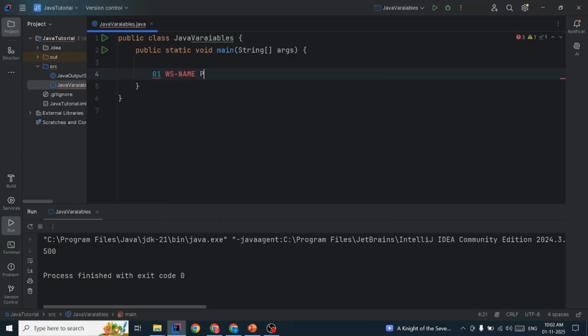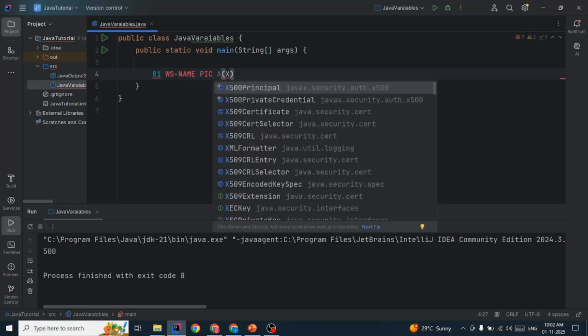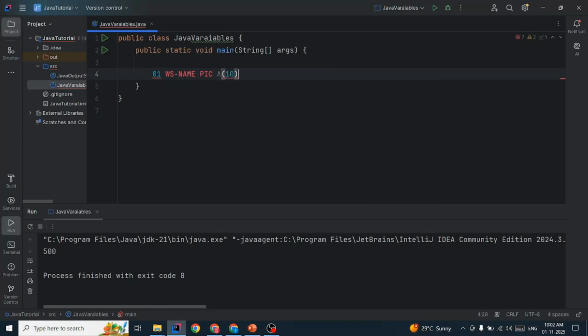Then the picture clause of what type, X or A, or if it is numeric, then 9. Here we declare an alphabet, so I'll declare A of 10. That's how we declare it.